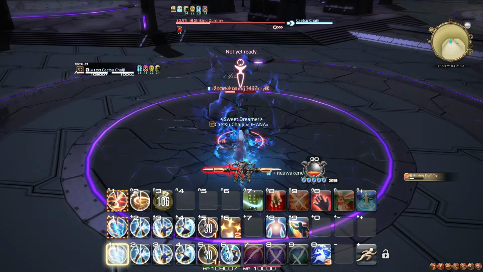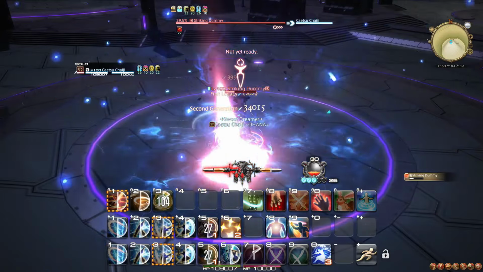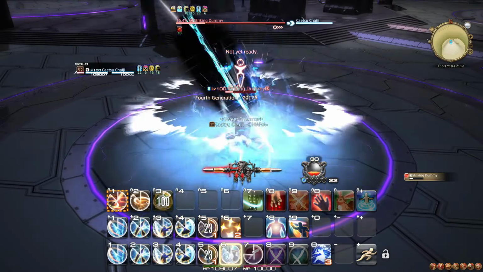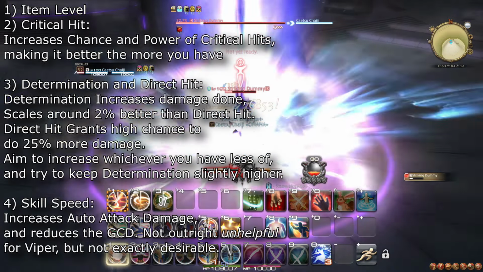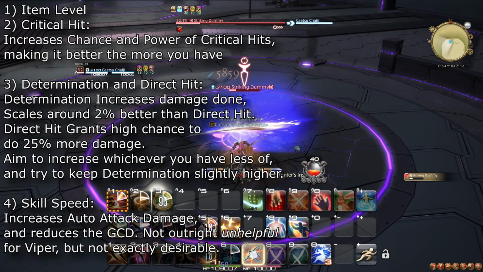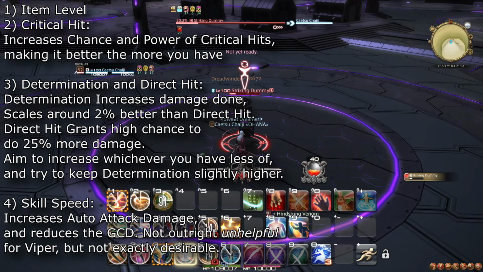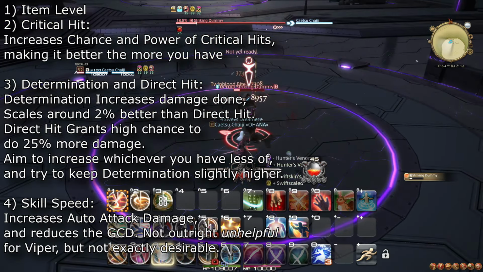Finally, regarding stat priorities, take note that in nearly every single case, item level beats out optimal secondary stats. This means you should always prioritize gear with higher item level, as long as it has dexterity on it. After that, you want as much critical hit as possible, followed by determination with direct hit very close behind. Critical hit both increases your critical hit chance and damage, which means the more you have of it, the better it gets. Determination simply increases all damage you do, and direct hit grants you a chance to do 25% more damage. That scales faster than the crit chance.